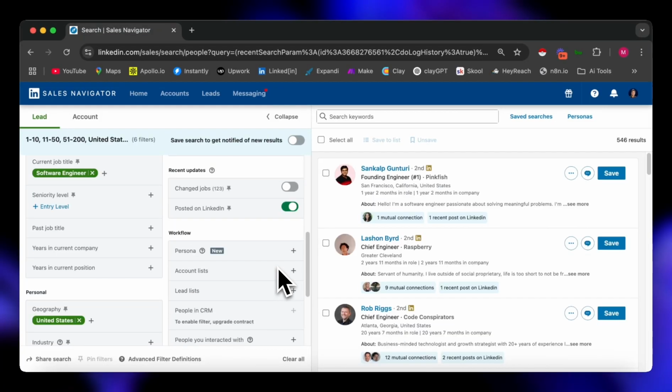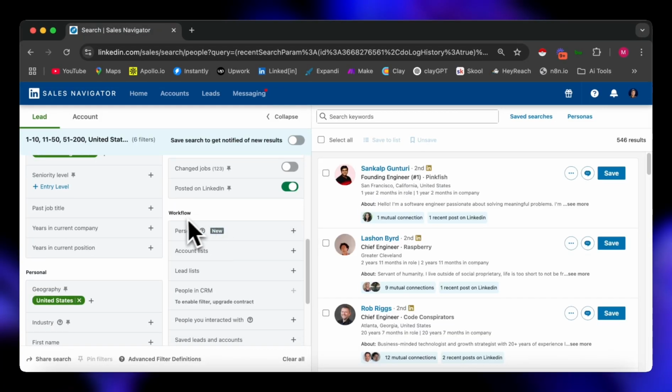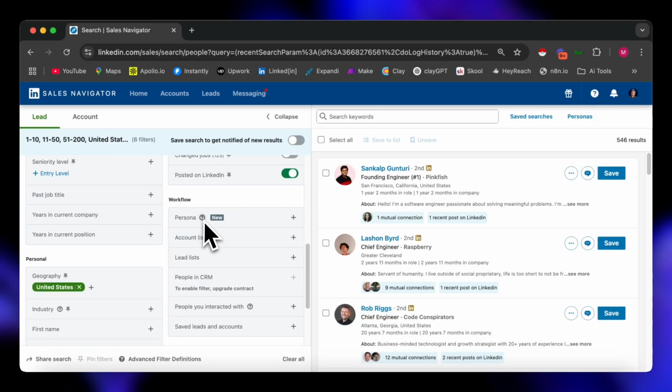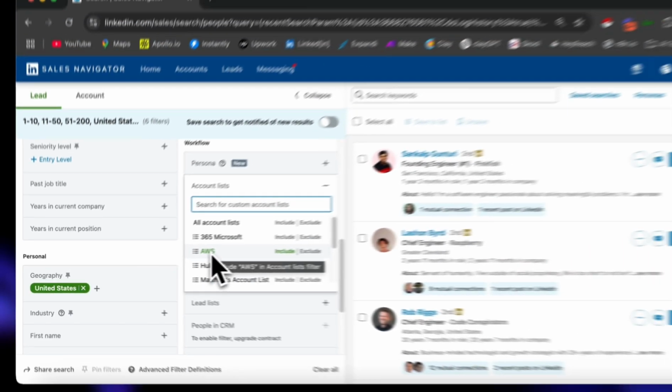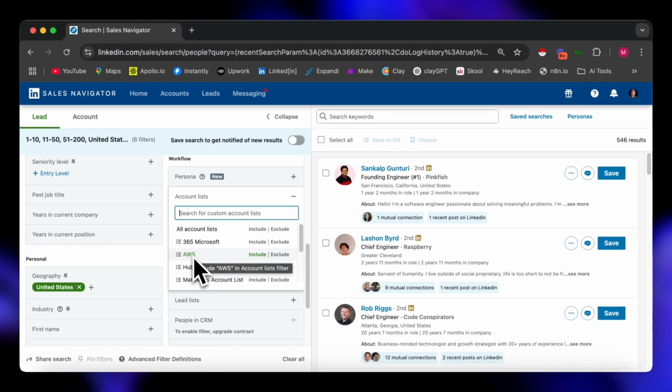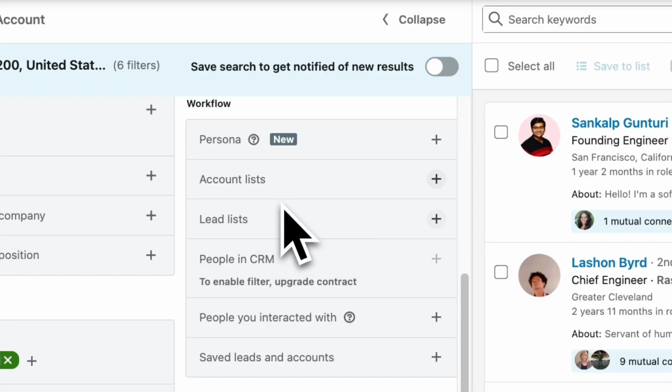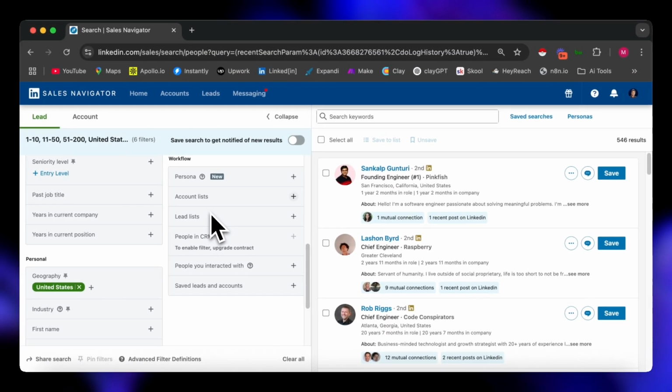Pretty cool. All right, now we're almost done here. The workflow that we talked about, you can pretty much forget about this whole section. This is LinkedIn's AI. I don't love it. And then from here, the account lists and lead lists. That goes back to the earlier conversation I had about accounts, where we used AWS, I believe, as the example. There is the AWS list that we can pull from, and that is how we bring in the account lists, but not to be confused with searches, which we're going to talk about in a minute here.